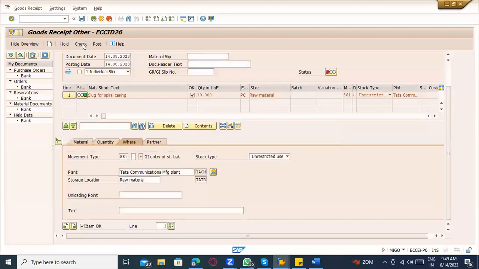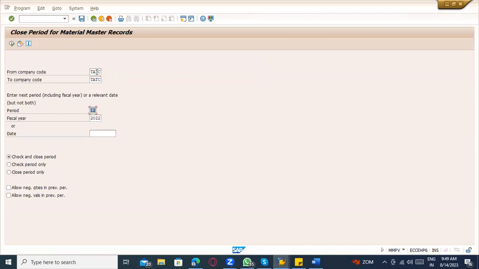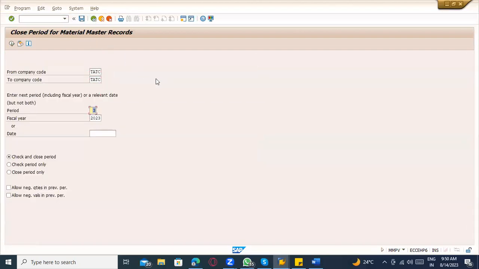Okay, let's see if I get the problem with 2023. So it is 2012, it is possible. Now I'll just open 01 2023, then 02 2023, then 03 2023, then 04 2023, 05 2023.